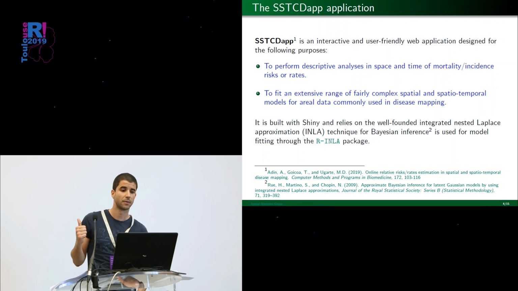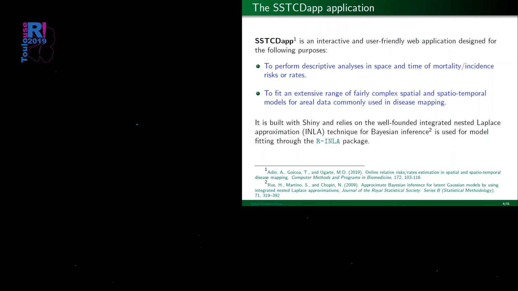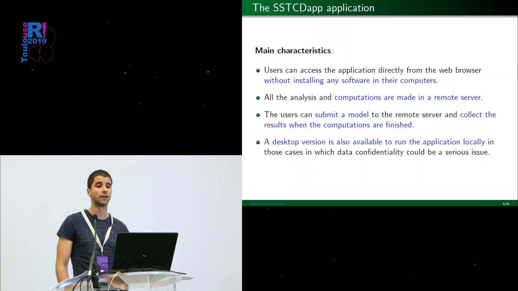This application has been built with Shiny and relies on the well-founded integrated nested Laplace approximation technique for Bayesian inference through the R-INLA package. And there are the two main references. The first one is for the application, the second one is for the INLA approximation strategy. So, users can access directly the application from the web browser without installing any software in their computers, since all the computations are made in a remote server. In addition, a desktop version is also available to run the application locally if needed.